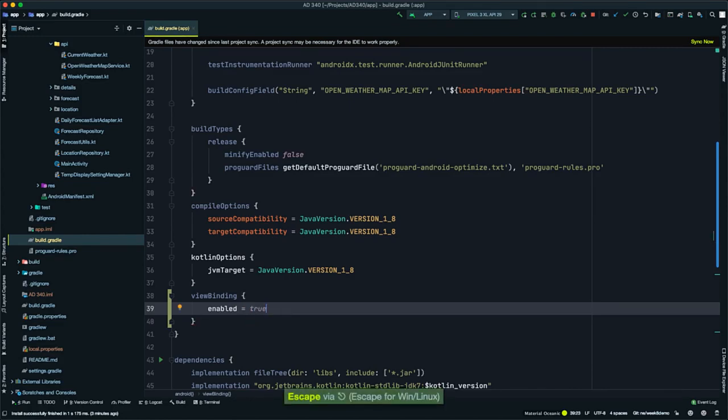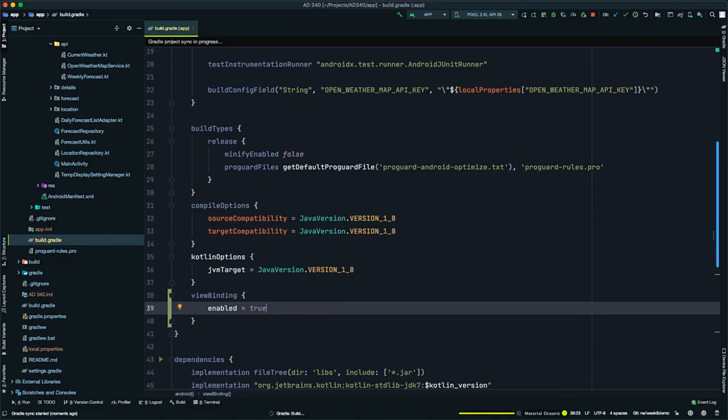So this should go ahead and enable the ViewBinding compiler option within our project. And this is going to generate binding classes for us from our layout files. So after we've updated this, we're going to be prompted to sync our Gradle file once again. So we'll go ahead and hit sync.